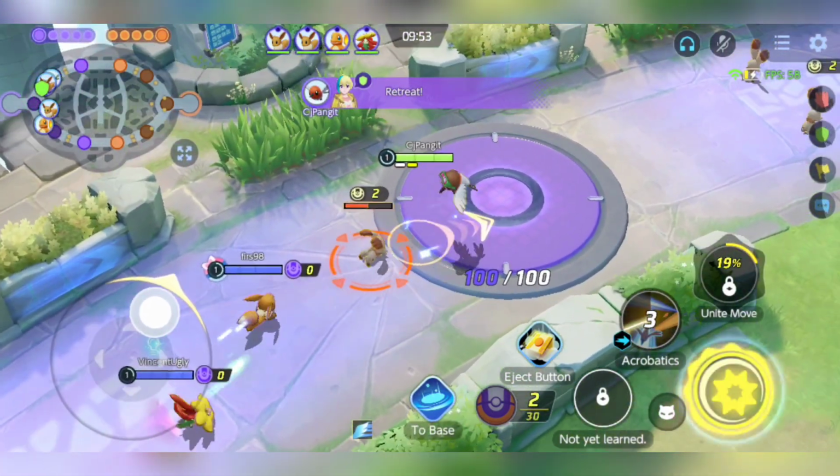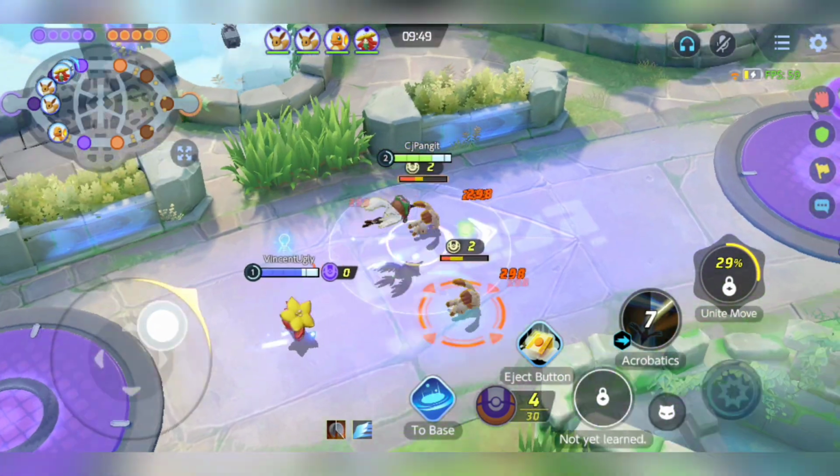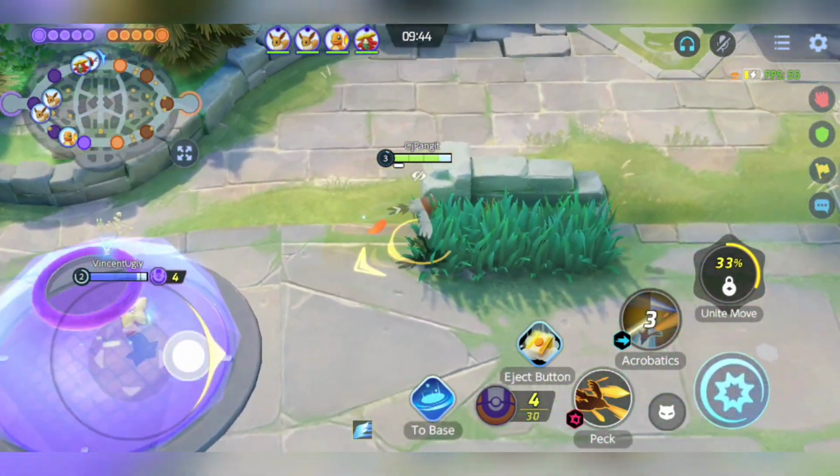Anyway, Talonflame is still one of the strongest speedsters in the game. It can easily burst down the opponent and also has one of the highest mobility rates in the game.